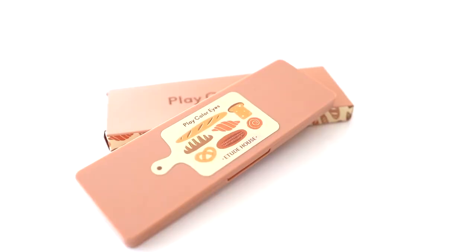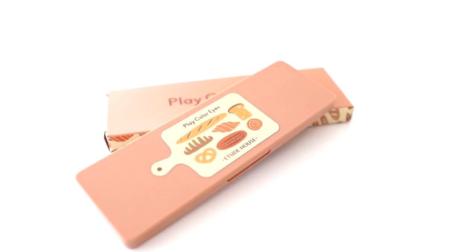So I'm going to do a review on the Etude House Play Color Eyes, and this is the edition Bakehouse. I know some of you guys have been waiting for this since I last did my Maple Road Play Color Eyes palette, and I wanted to do this one first before actually doing this. I already have this Bakehouse for quite a while now and have been playing around with it, and I do have it on my eyes as well. I will be showing you guys a makeup look that I did, and also comparisons of all my other Play Color Eyes palettes that I own, so you guys can see the similarities.